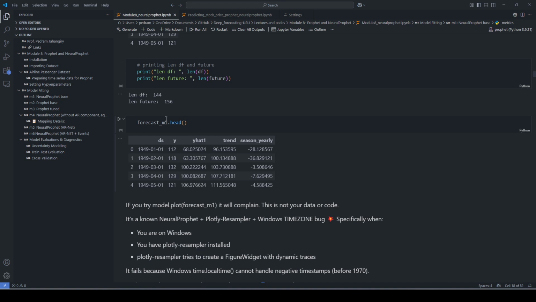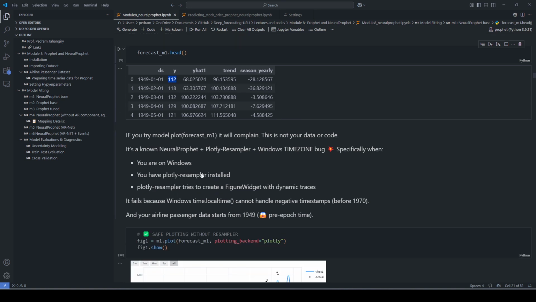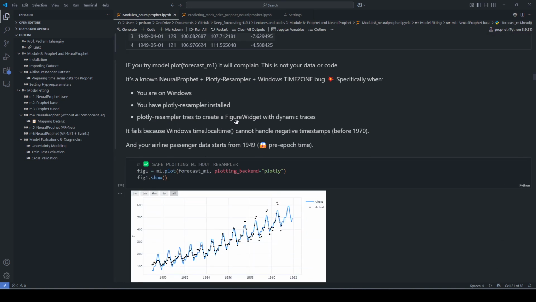If I look at our forecast, which I already did into the future, this is what the output looks like. We have the time step, the actual, the predictions, and the breakdown between different components. By default, NeuralProphet only includes trend and seasonality. As you can see, there are no AR components. Simply this means that if I add 96 and subtract 28, I will get 68. This is the prediction for the first observation, which is way off. There are some subtle points here and there, so I highly encourage you to read the notebooks. I'll leave it up to you.